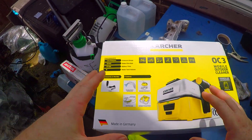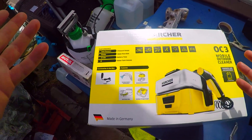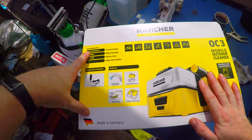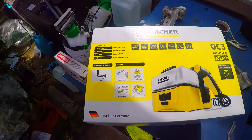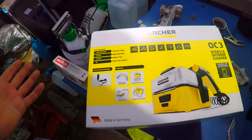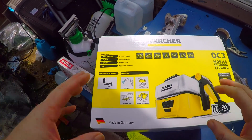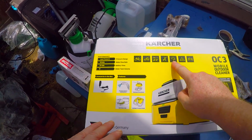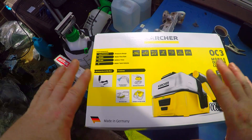When you're cleaning bikes and stuff they always recommend never use the jet wash because you can ruin the seals, which is very true. But this is a low pressure cleaner basically, so I thought let's have a look at it, see if it's worth it. Looking on the internet and the various YouTube videos I've seen of it, it's not bad. And also you can use it to clean pets with as well, so you can wash your pets.